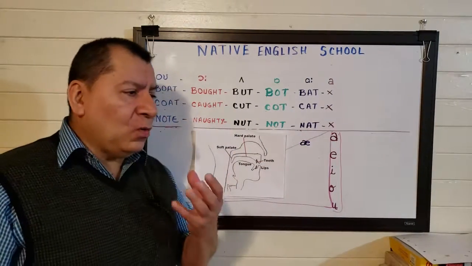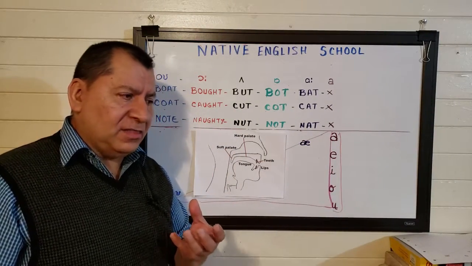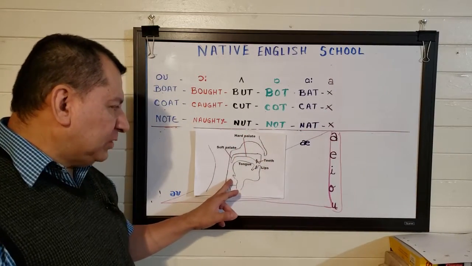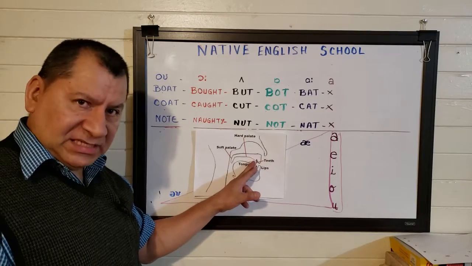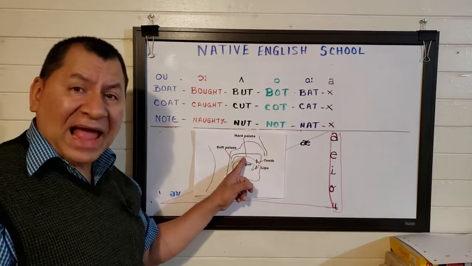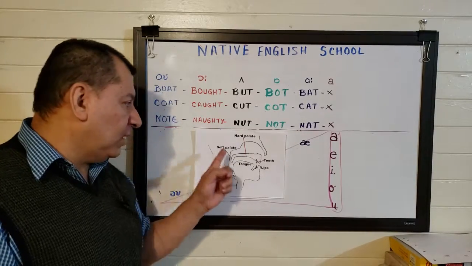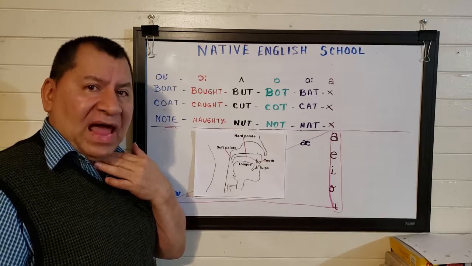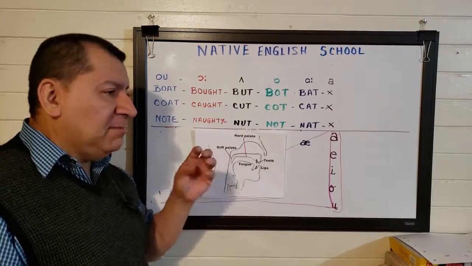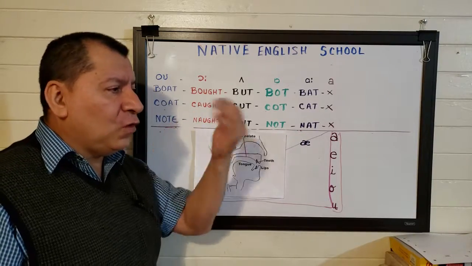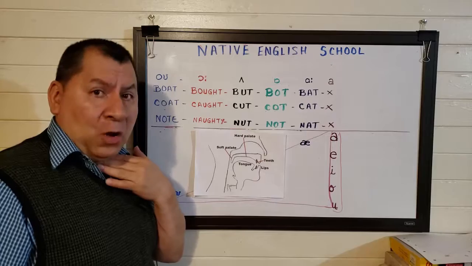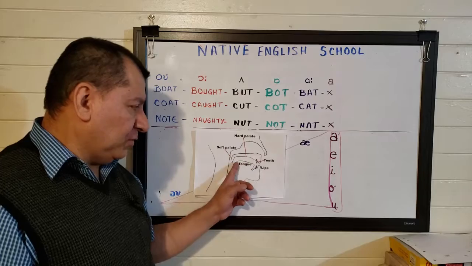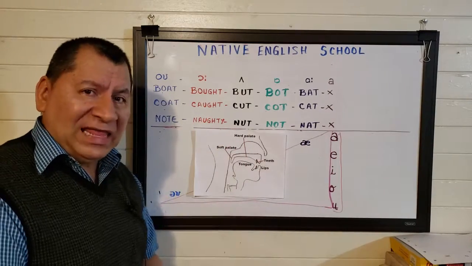Okay, so all the sounds that we make are created in this area of our head, including the throat. These are the lips, the teeth. This is what we call the hard palate, which is the roof of the mouth, and the soft palate, which is a soft organ that we have at the back, and it makes the flow of the air close or open depending on how we move that part. Of course, the tongue is very important too. So this is how we create the sounds.